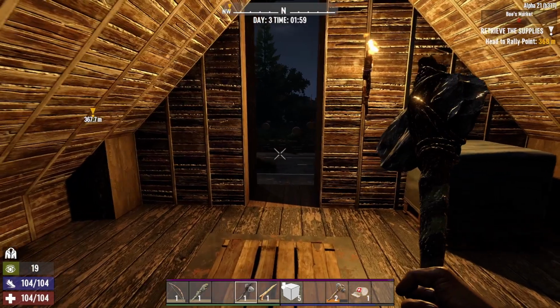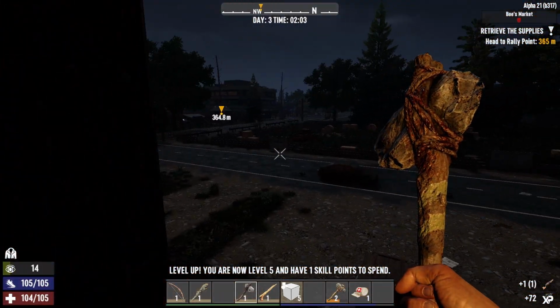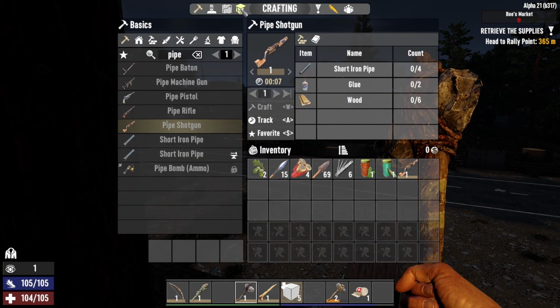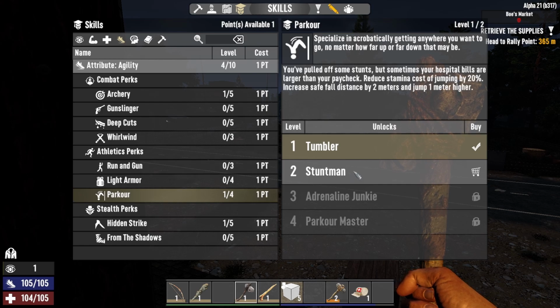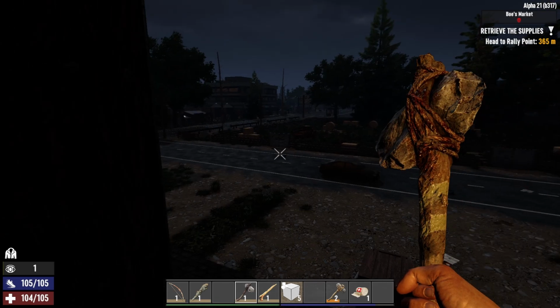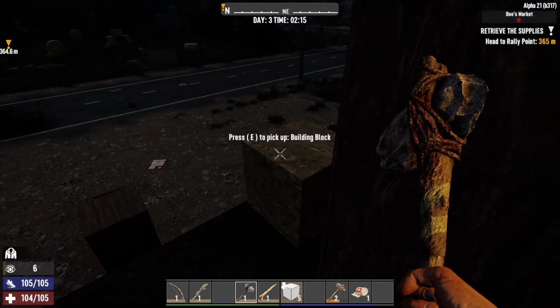Okay, it's 2 in the morning. And we've leveled up from what, cooking? Awesome. Okay, we're doing an agility build this time, and yes! Finally got to that next level of parkour, so now we can jump a meter higher. It is actually incredible, guys. I love the agility build.